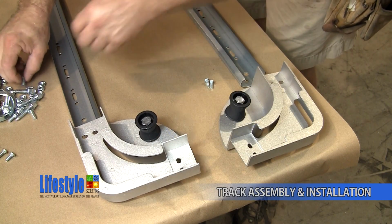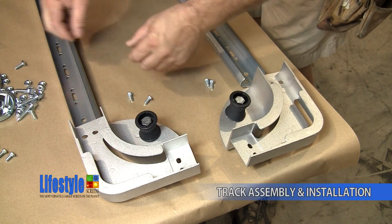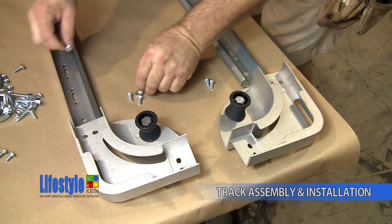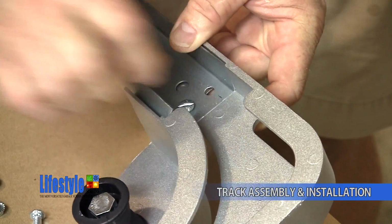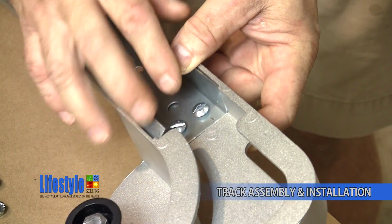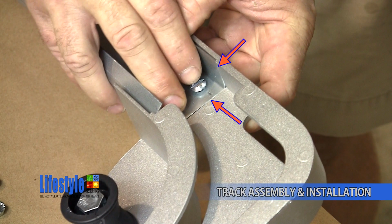Now gather 4 of the 5/8" long track bolts and 4 of the serrated flange nuts to attach the tight radius curves to the vertical tracks. Place the track bolts in the tracks as seen here. Before fully tightening the fasteners, make sure that the track is resting completely against the inside of the tight radius curve.